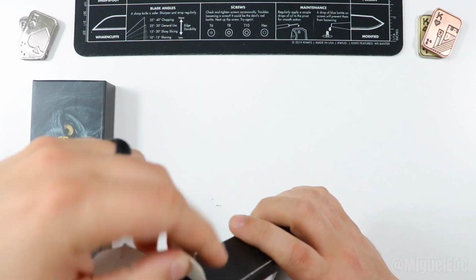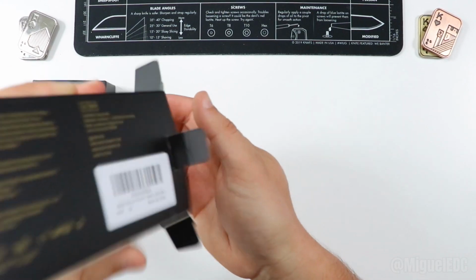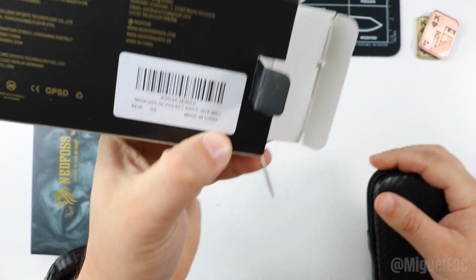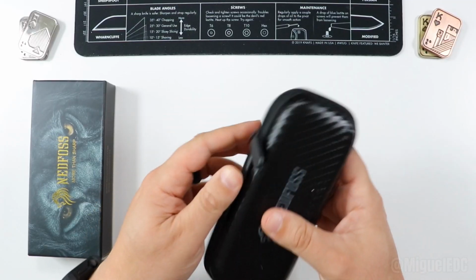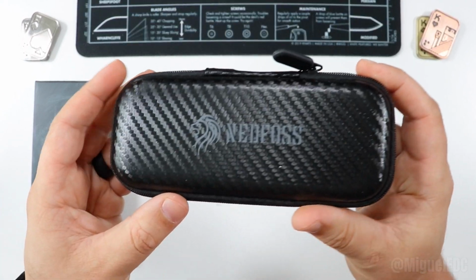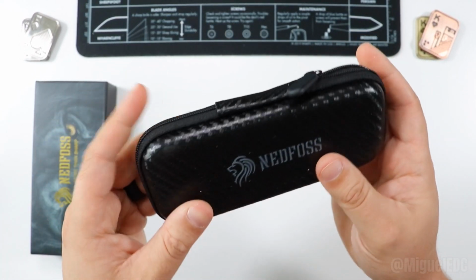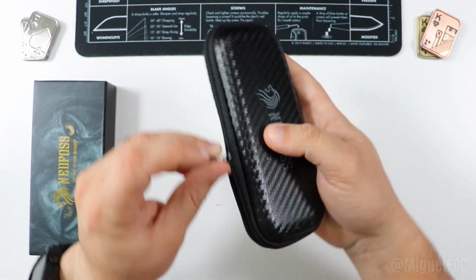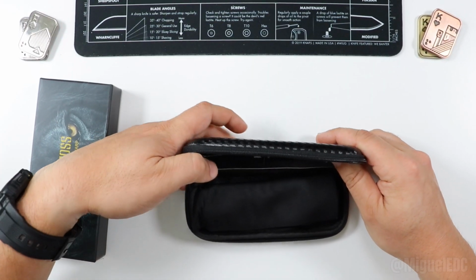Let's see what we have going on here. All right, tight fit right there. And again, this one is the MS model. Let's take a look here. What do we have? A nice carbon fiber like material here, and a very nice, hardcore zipper pouch. Let's go ahead and open it up here, shall we? And let's see what we have on this bad boy.